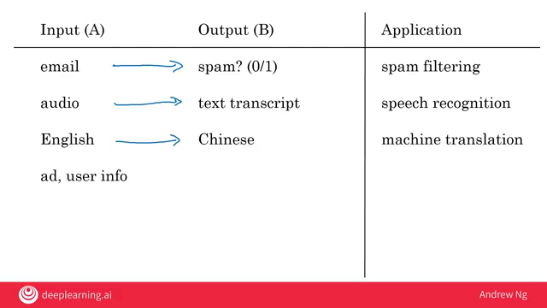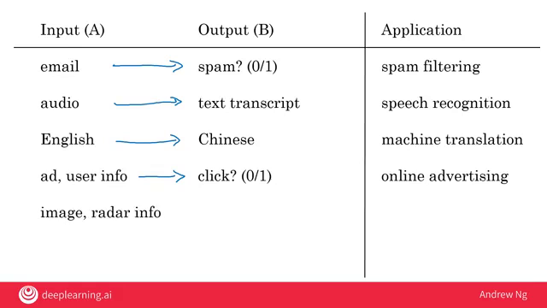Or the most lucrative form of supervised learning may be online advertising, where all the large online ad platforms have a piece of AI that inputs some information about an ad and some information about you and tries to figure out: will you click on this ad or not? And by showing you the ads that you're most likely to click on, this turns out to be very lucrative. Maybe not the most inspiring application, but certainly having a huge economic impact today.